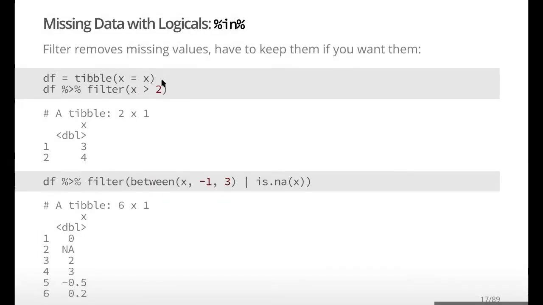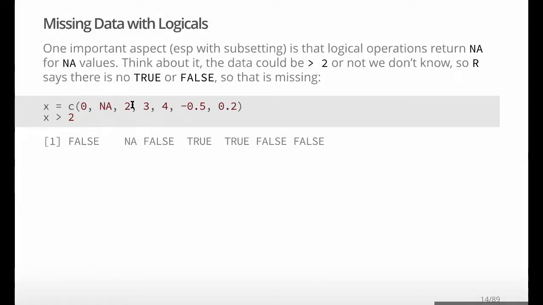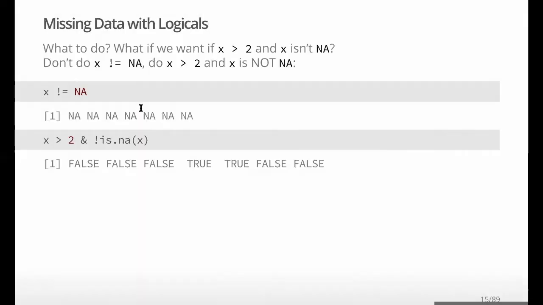So here I'm doing the exact same thing, exact same data set, except that now I'm turning it into a tibble and we're using the tibble function to create that. And we're using the piping operations we've shown before. And so the filter command, again, filters the rows based on some logical condition. So we say df pipe that data set into filter. And we're going to filter where values of x is greater than 2. And again, if we go back to the original data set, we see that elements 3 and 4 are the only ones that are greater than 2.